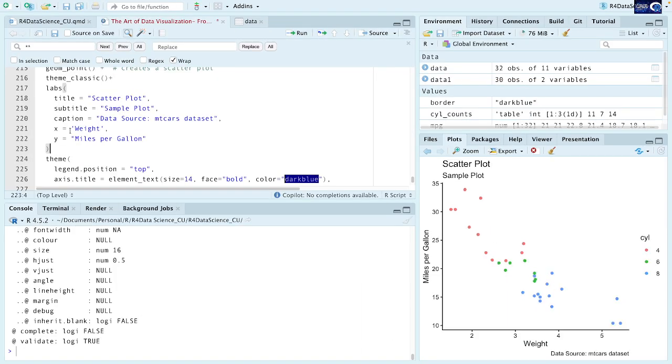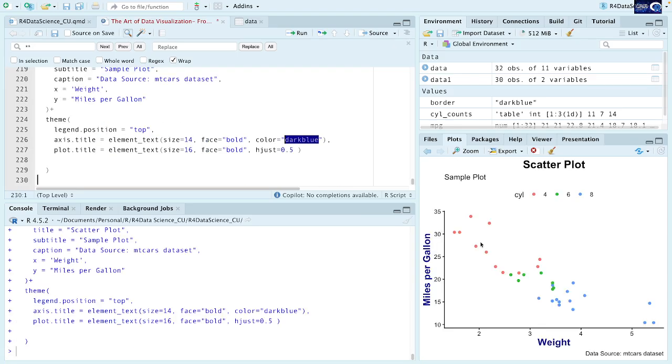I forgot to put the plus symbol here, so that's why it's actually showing. Now you can see, hjust is actually for the position. So I put hjust equal to 0.5, so it is in the center. So I can put the same for the plot subtitle as well.